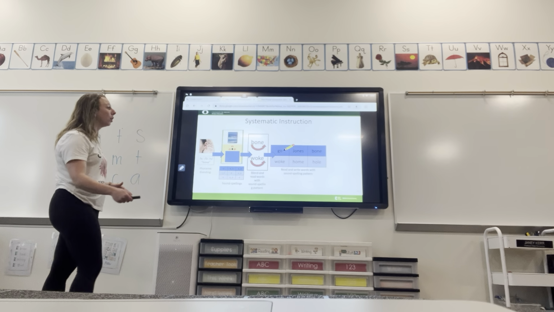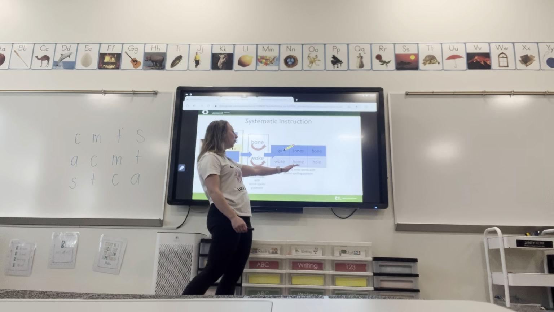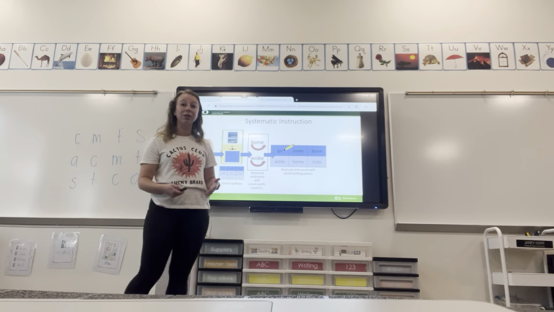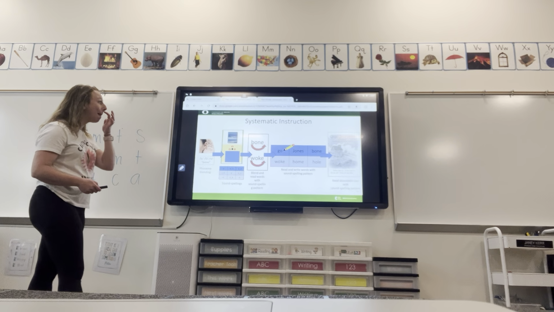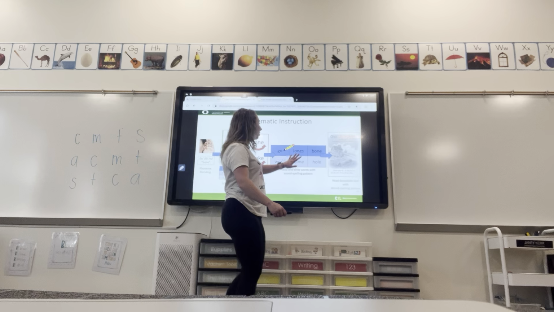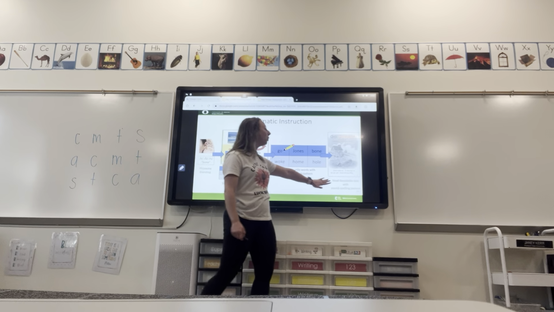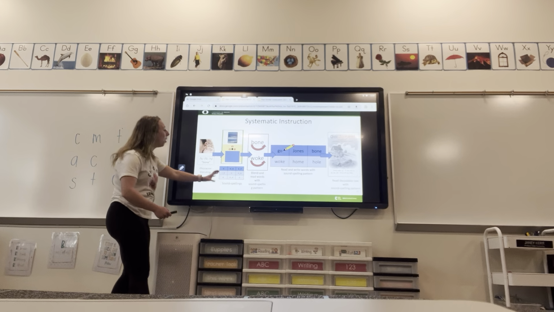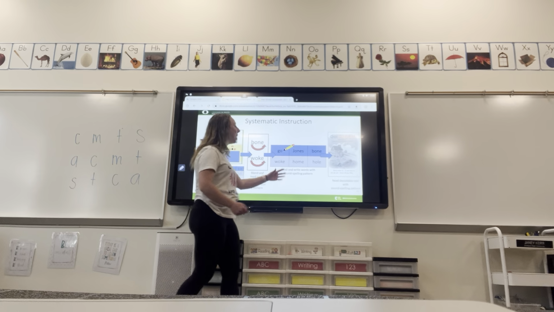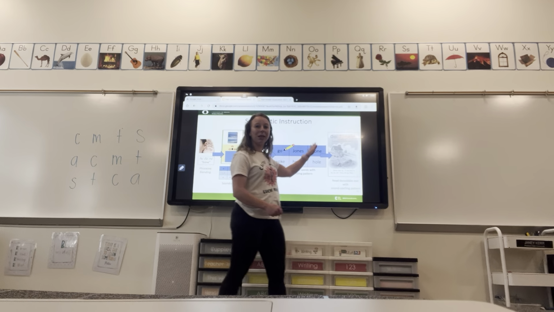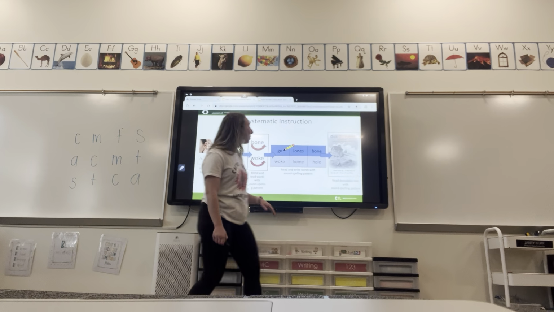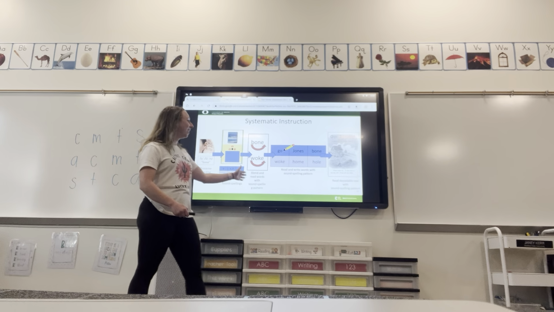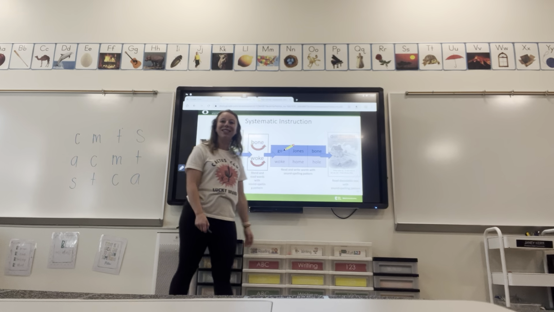And building on it once more, right? Now we're adding reading and writing words with the sound spelling patterns as we build upon the previously taught skills, previously mastered skills. And then it goes right into now we can read and write those words. Well, now we can read the decodable texts with those sound spelling patterns. So we're building upon each part of this systematic instruction to guide students to become independent fluent readers. So building upon our previously learned skills as we go throughout the school year with our goal, right, of being fluent readers.